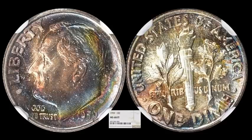Now here's a pretty nice original 1959 Roosevelt Dime. Again, a registry set coin in spite of its toning. It's a love it or hate it toning pattern as well. It's kind of on the dark side on the obverse of the coin, and that could turn off a few people. Yeah, that's understandable. But check out the grade.